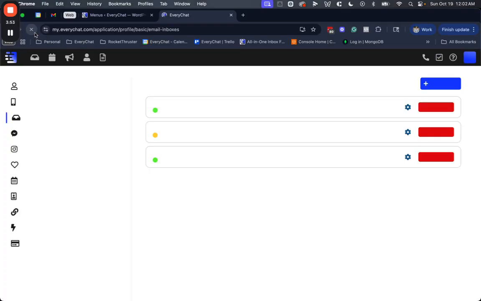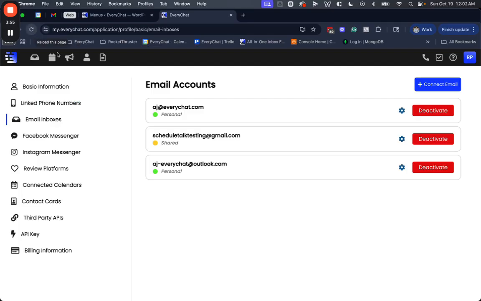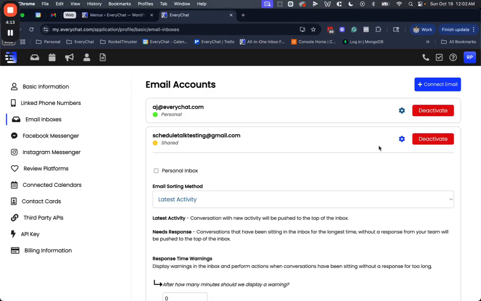So I could refresh the page here and just demonstrate. It might already be done now, considering that the importer here isn't on the screen. So we can actually just jump over to the inbox, and I can show you what that looks like. Now, I suppose before we jump to the inbox, I can actually show you a few settings within this email.